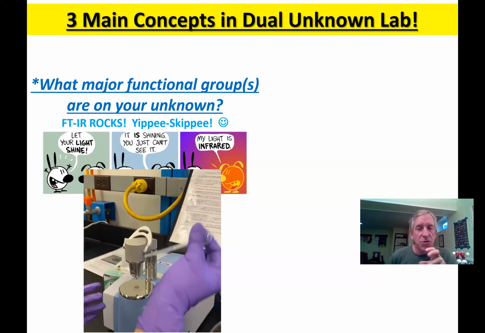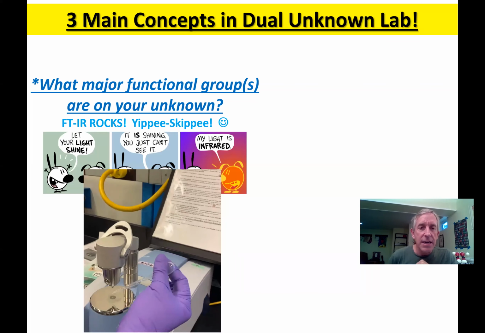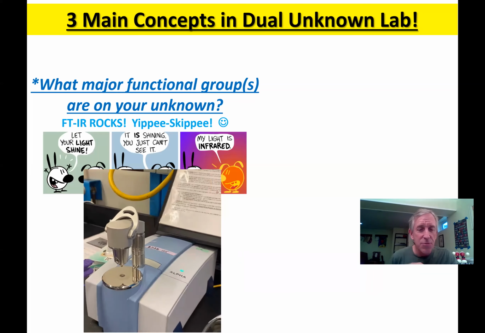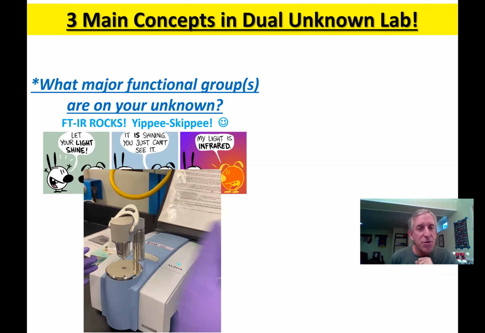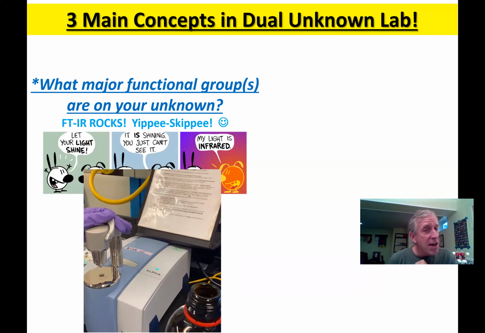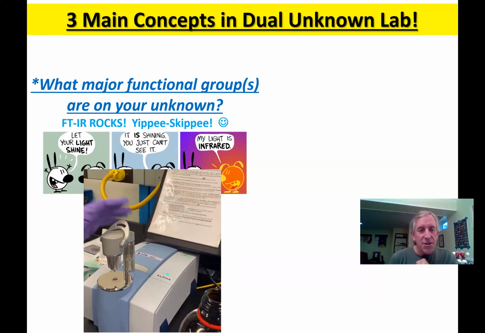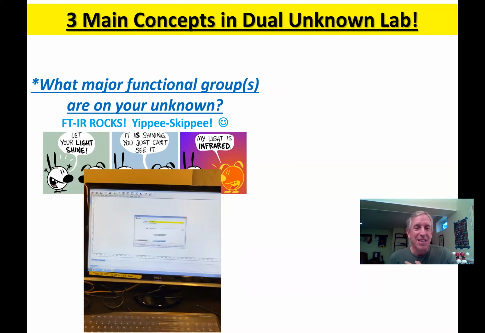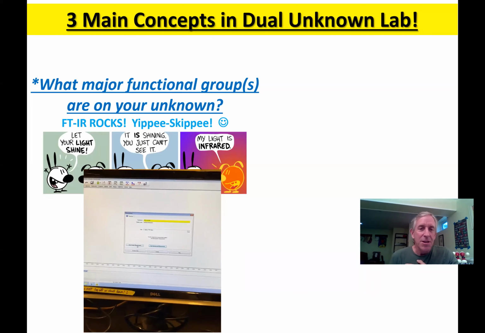This is the actual instrument. And here is a student who is actually running their liquid sample, their pure organic sample. This is not an aqueous solution, but that's their pure liquid sample on our ATR FTIR instrument. They're very cool, and I hope someday that you'll be able to get into the lab and play with them.